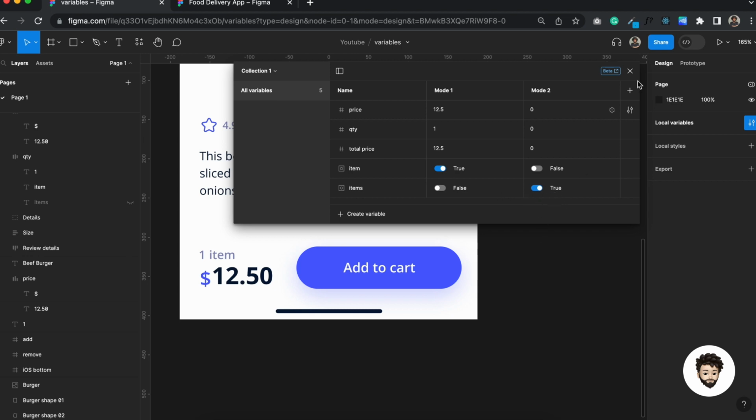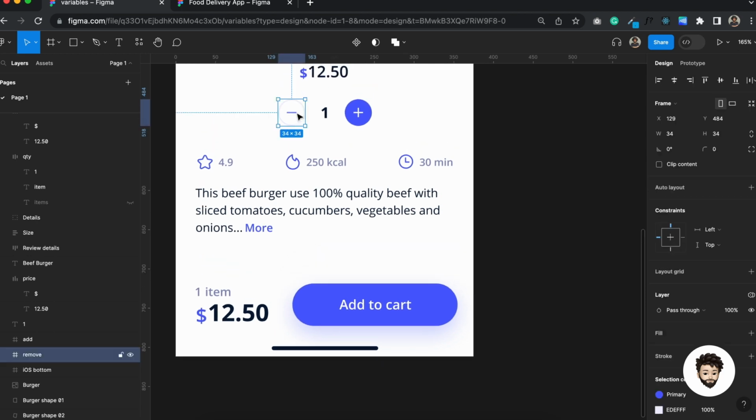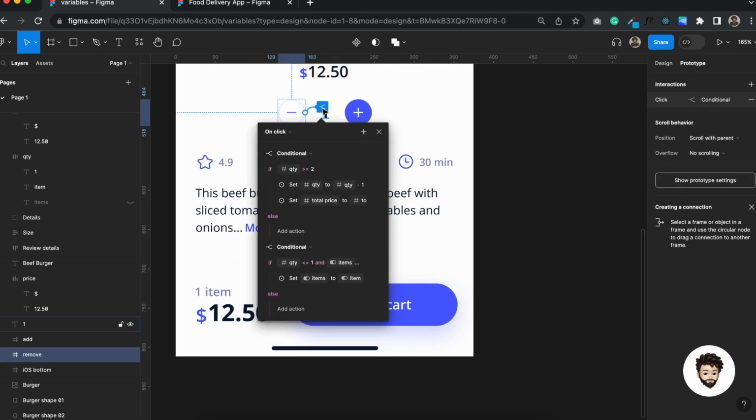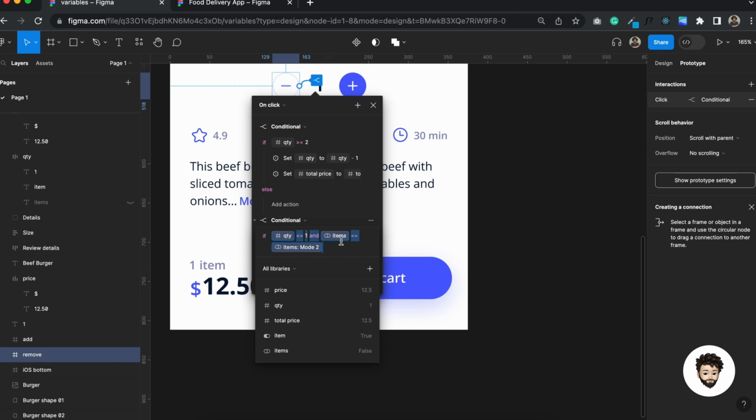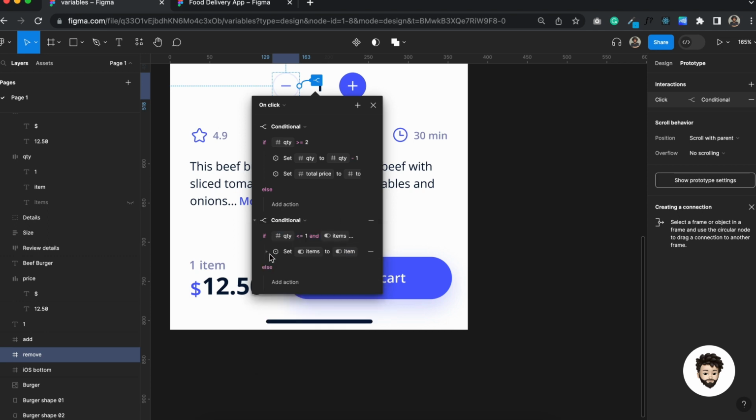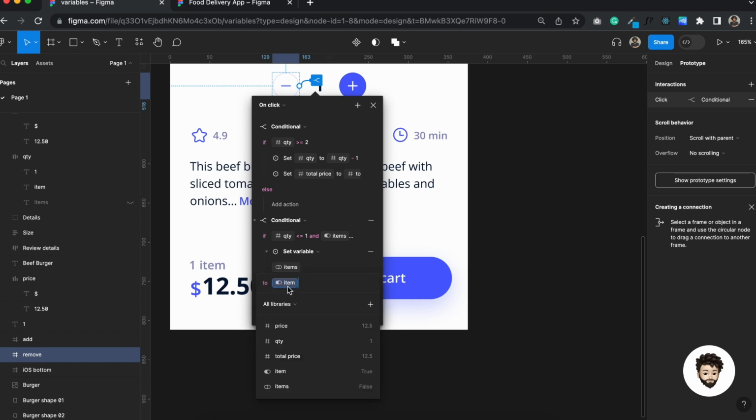That's why now we are saying that when you click on it, you should check if the quantity is 1 or less than 1, and also you should check if the items is in its mode 2 state, which is true. Then perform this action. Which action? Turn the items to item. Now at this point, the item is in its mode 2 state, which is false state, right? So we need to set this to its true statement.